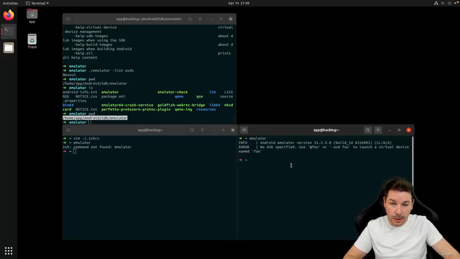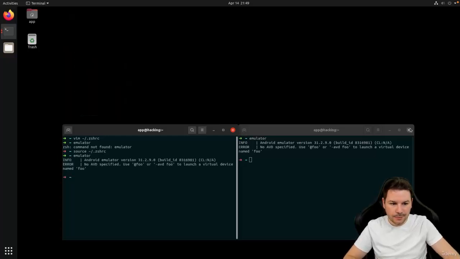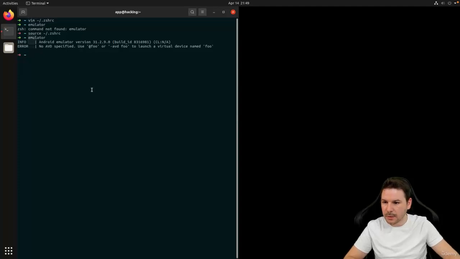We can use a new terminal, or we can simply use this one with the source command and update it. Now the .zshrc will be updated, and we can run this command also in here right now. All right, let's get rid of those and let's focus only on this one. So now we are running emulator -list-avds. Okay, we've got Nexus 5. So to start this one, we can use emulator @Nexus_5, this way. So we need to provide this @ in front of the name. Or we can use -avd and then Nexus 5, but that's easier for me right now.